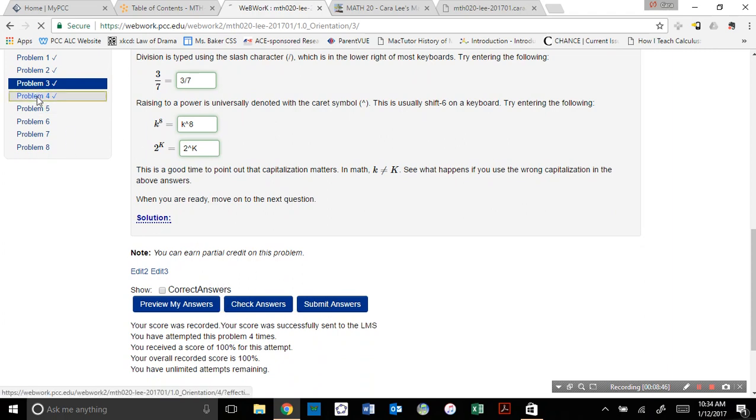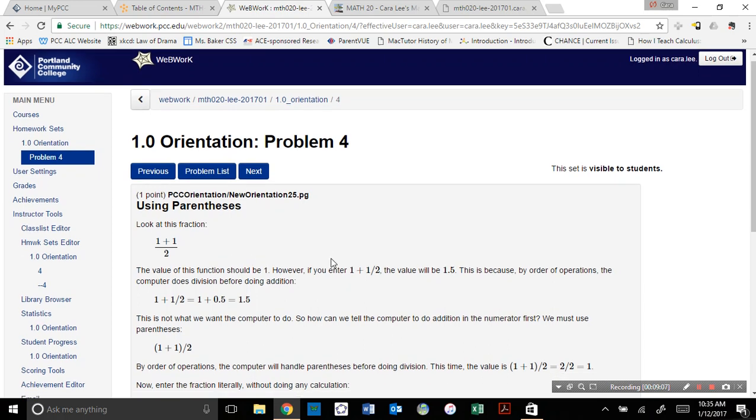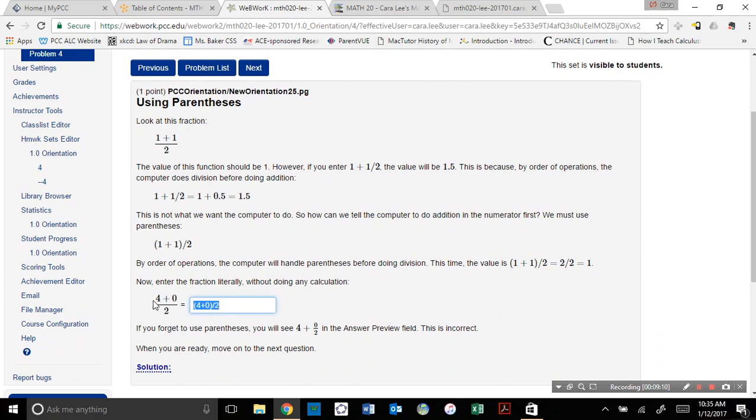You can also navigate over here. Oh yes, let's do the parenthesis one. This fraction bar means that we need to do this addition first and then divide by 2 last. So fraction bar means that division is going to happen very last. We'll talk about that more in the order of operations. But when we type something in like this, that means we need to put parentheses around the 4 plus 0. Then type divided by 2.